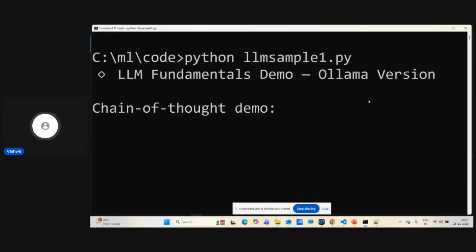So it will execute and the result will come. Let's give another minute.